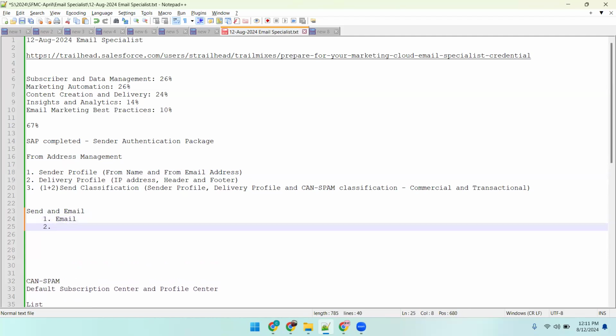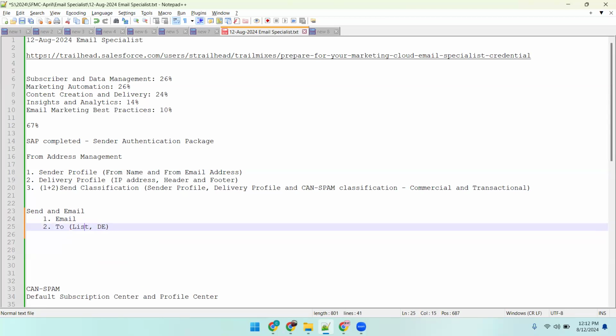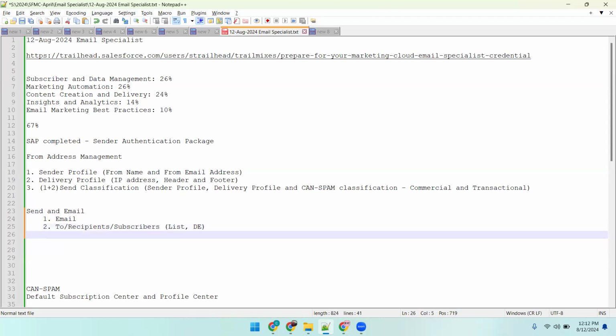Second, you need the people who receive your email, the list. It will be your data extension. Depends, but majorly it is a data extension. Or it is your recipients. In Marketing Cloud, we call them subscribers, correct? Whatever you name it, it's the same.